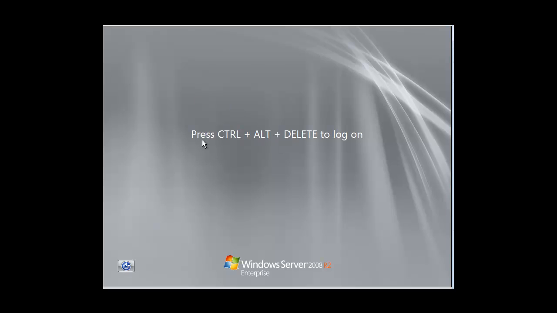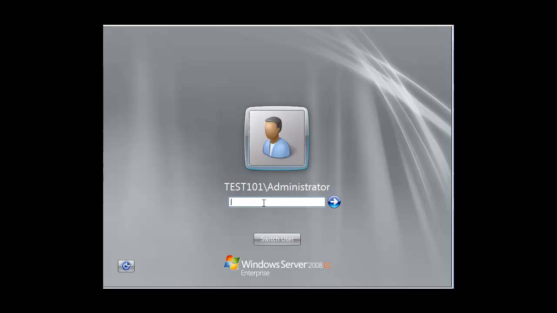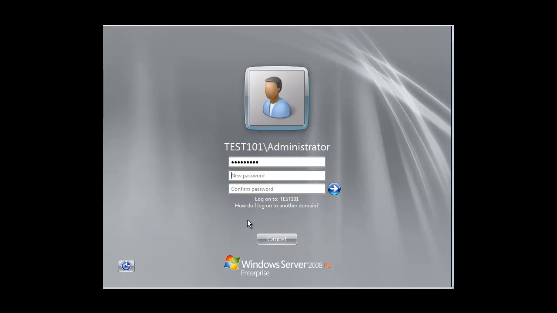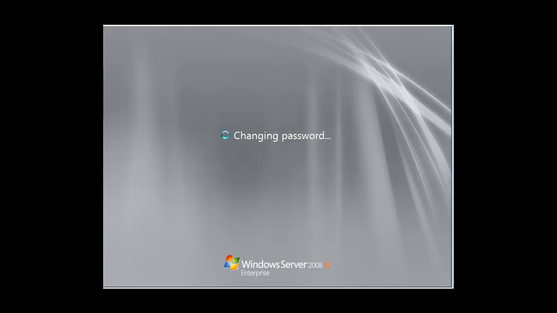Okay, so the server's back up. We'll log on as local administrator account. It's asking me for a password change there because this server's been sat around for 30 days.